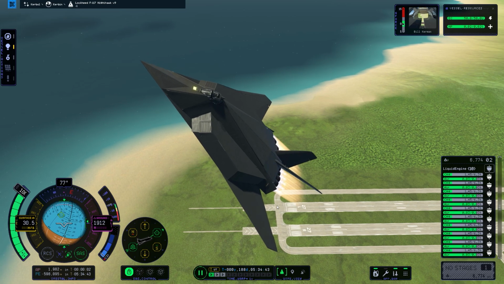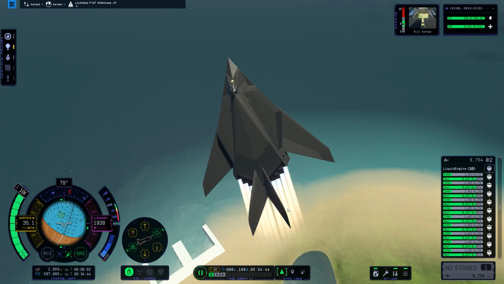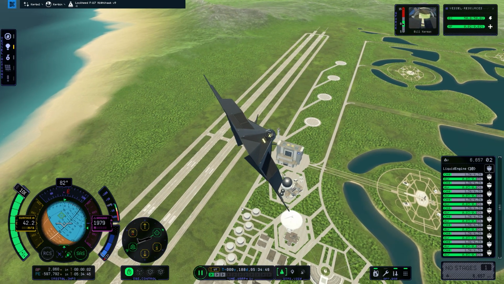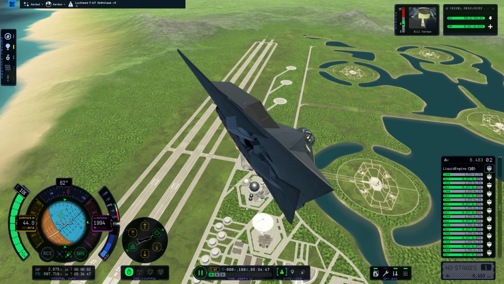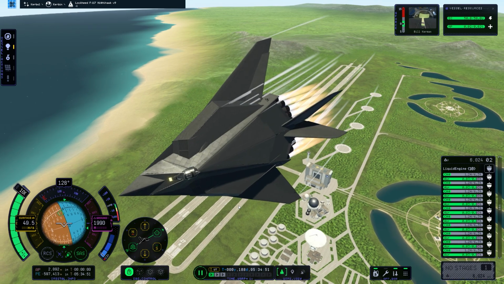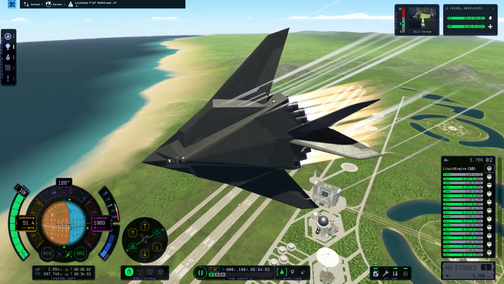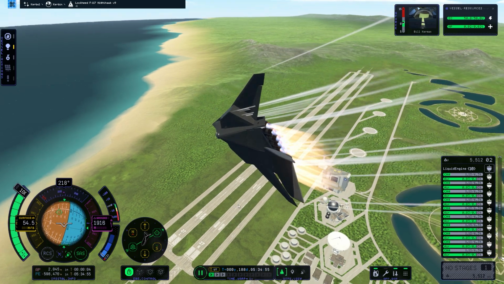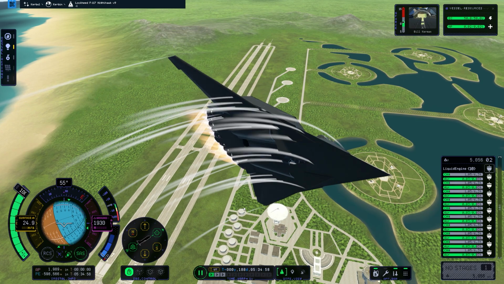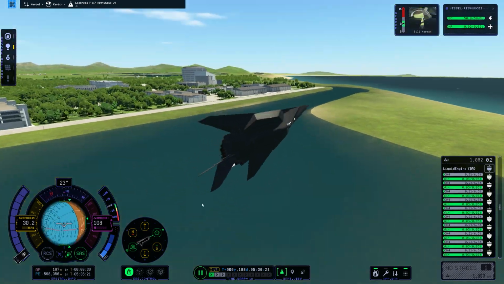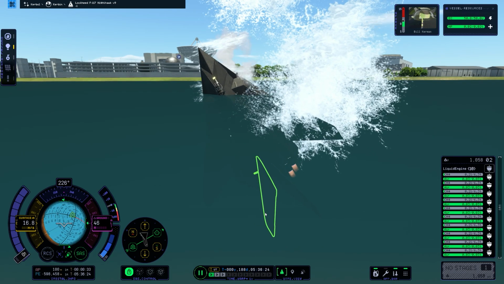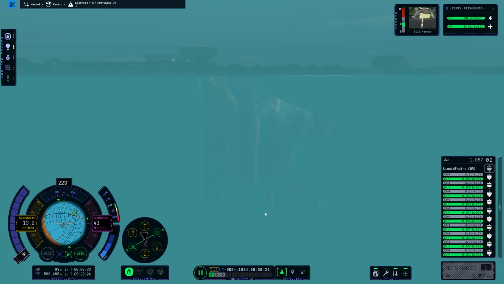And here we are just steadily losing control. Unfortunately, it just happens. This craft, as I said, is pretty lightweight, and with the low amount of fuel you'd think it would go faster, but again, drag is just insane. I will make this available for download in the description so you can test it yourself if you like. I am curious how it's going to work in the future after a few updates with any changes to physics. But apparently the Nighthawk can also swim, so it's like a new Kerbal Space Program feature of the real life thing.